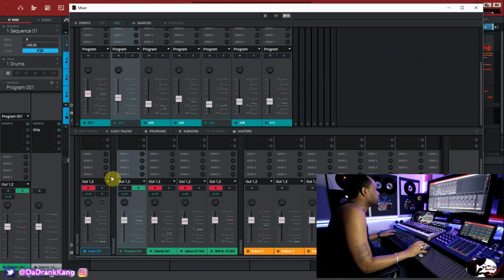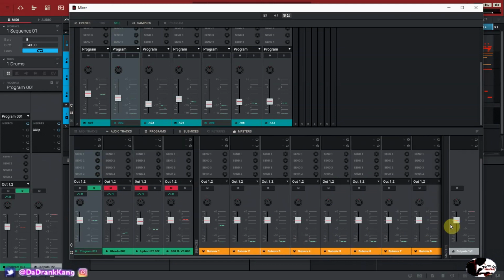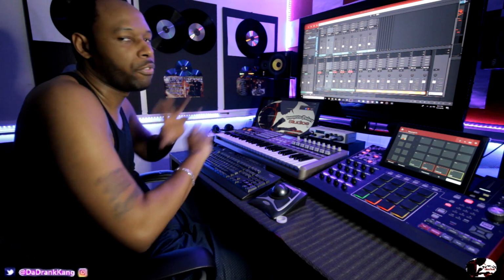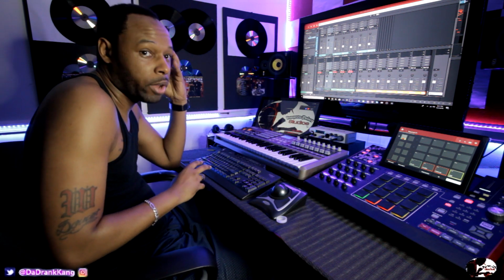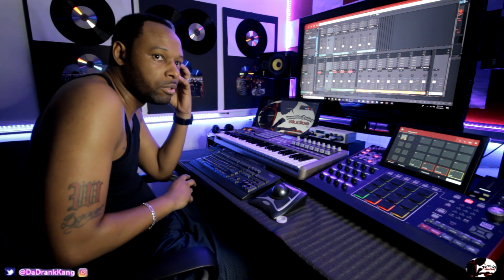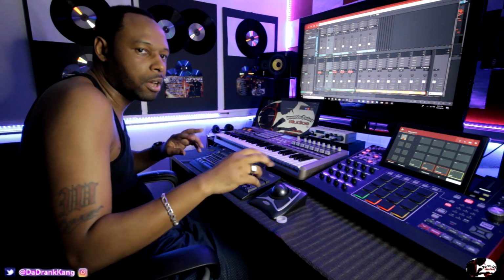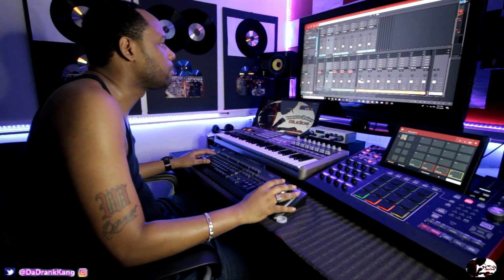Here's where the trick comes in. We can use these submixes here. All of these submixes, this is a new feature in the MPC in the recent updates to where now we have submixes. All submixes do is allow you to route sounds out to a different channel so you can affect them in a totally different way. Or you can route it out to a different channel. That way you can create headphone submixes to where you can hear certain things only in your headphones that you don't want to hear. You can send some sounds out to a headphone here, you can send some sounds out to a headphone there. So you can have different submixes.